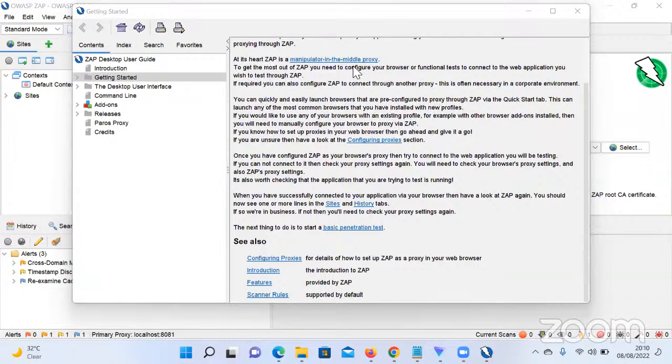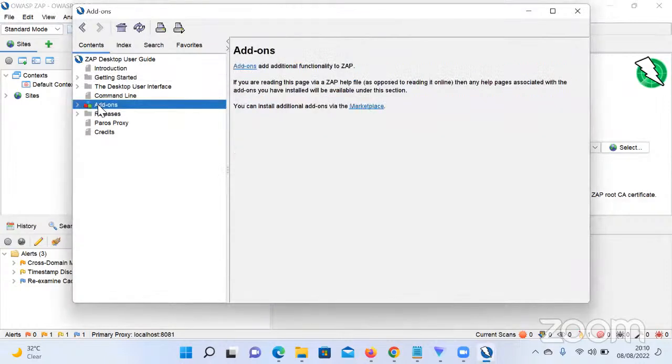How to manipulate in the middle proxy, configuring proxy. If you really want basic penetration testing, see also what you could do with it. But the most important thing is this add-on. You can install additional add-ons via the marketplace. Once we know how to use this perfectly, it's very easy to add more.